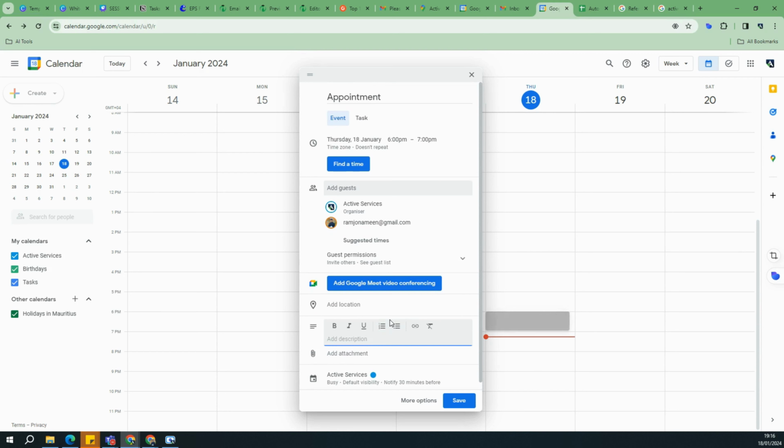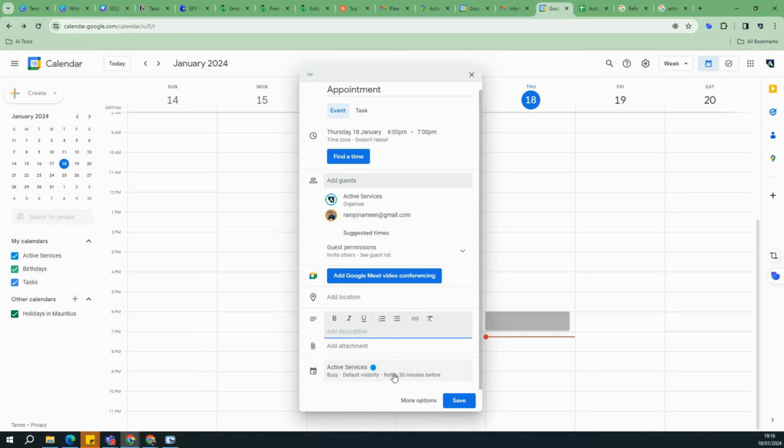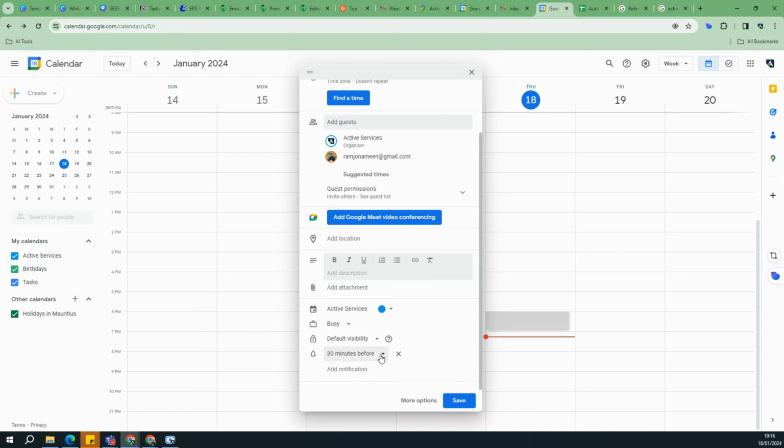And that's the advantage of this. I know it seems like extra work, but it's not. The advantage is it's going to send you reminders on your email, and it's also going to send the client reminders on their email one day before or a few days before. It will remind you that you have a meeting coming up, and you can set these reminders accordingly.